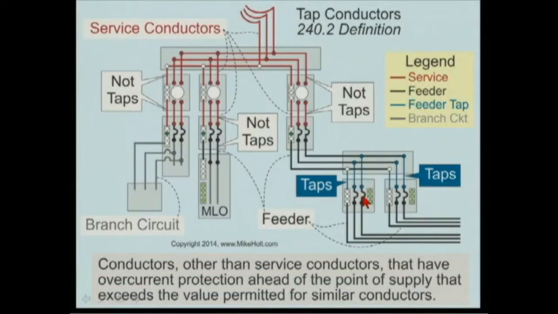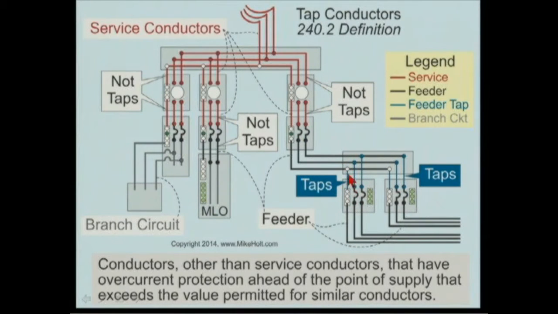And that overcurrent device you're terminating into, is it providing overcurrent protection for the tap? No. It can only provide what? Overload protection. So this is going to be overload protection for these tap conductors. But how do we protect the tap conductors against short circuits and ground faults? By the upstream device. And the way we can get these conductors protected against short circuit and ground fault by that device is to have restrictive conditions in what you can do for these conductors.